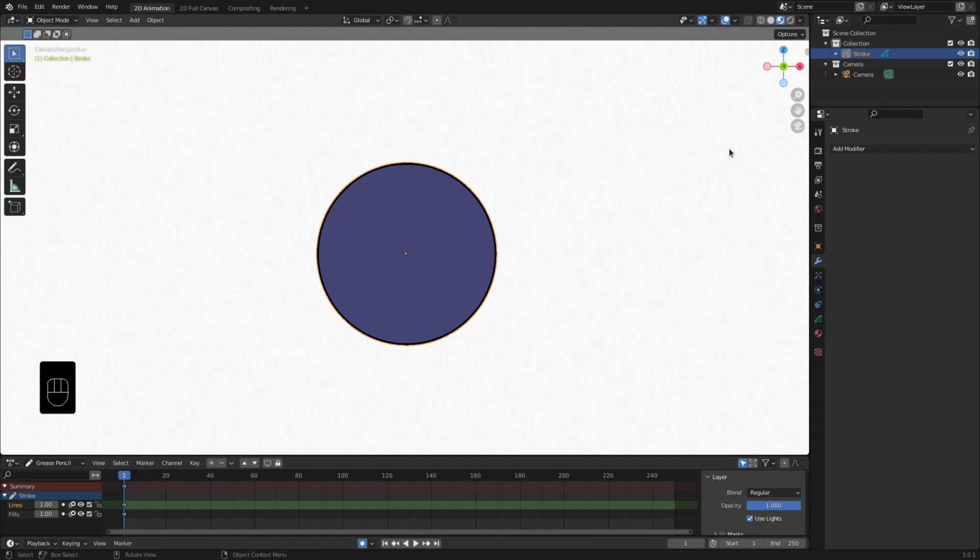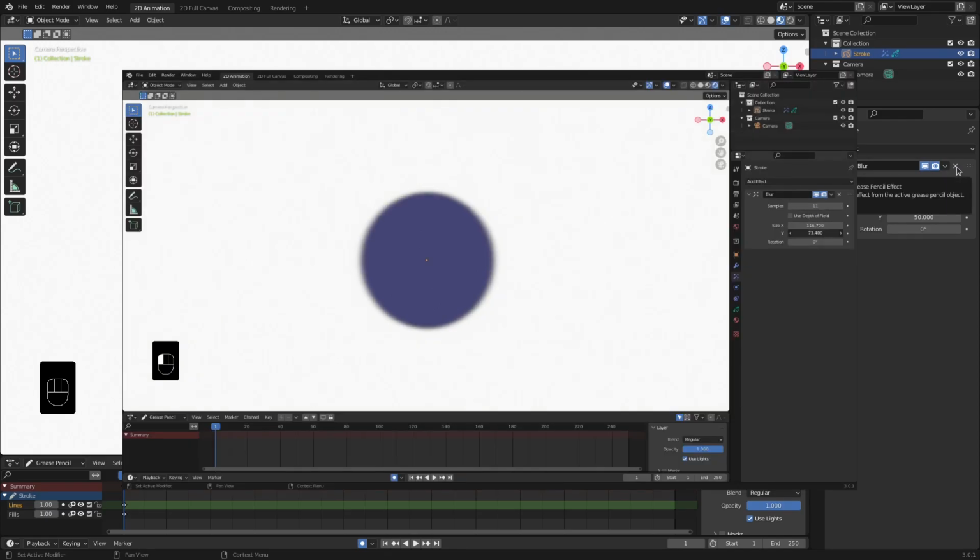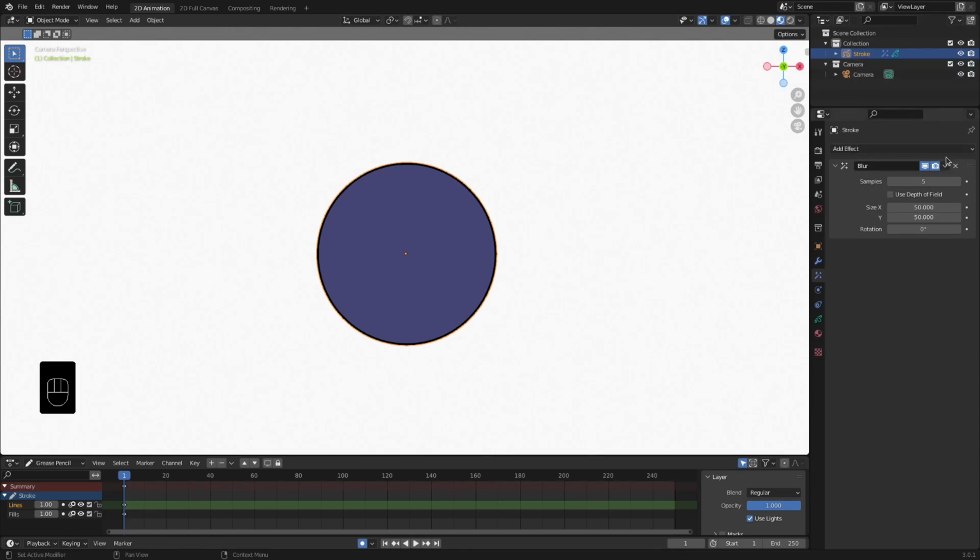Effects are more about the appearance of the stroke. They're basically just cosmetic filters. They're a lot less technical and pretty self-explanatory. You have your blur, your drop shadow, your glow, wave distortion, etc, etc. But you might notice that as I go through these, seemingly nothing changes. Why is that? Well, it's not because the effects don't work, they're just not being rendered.